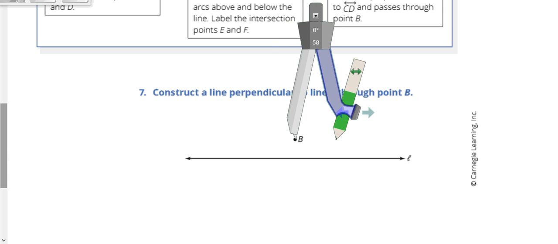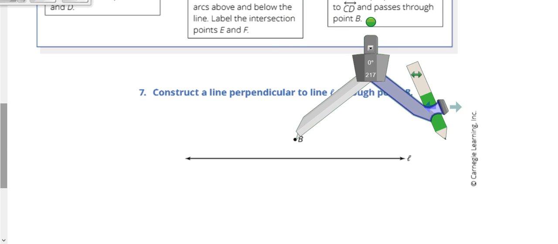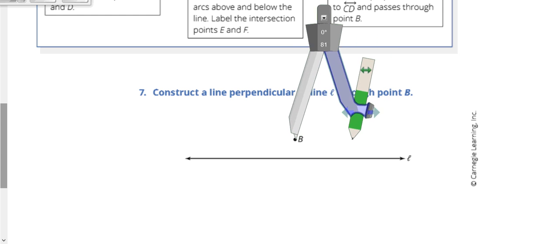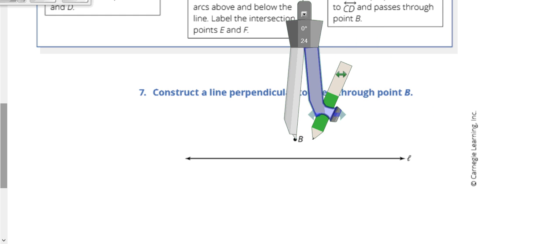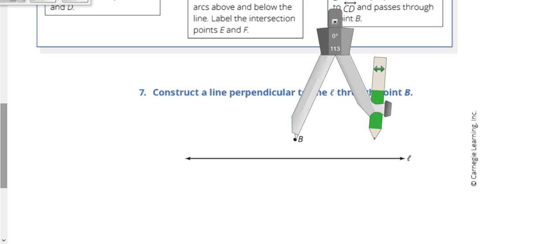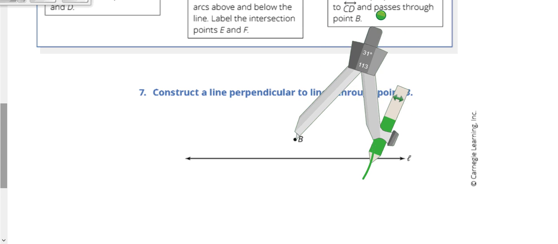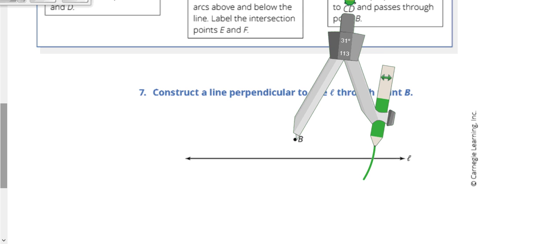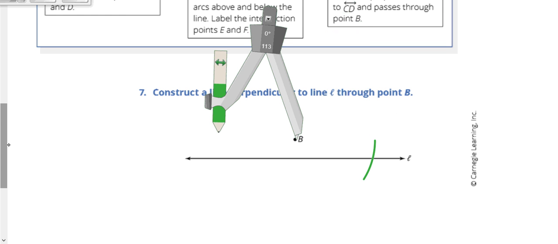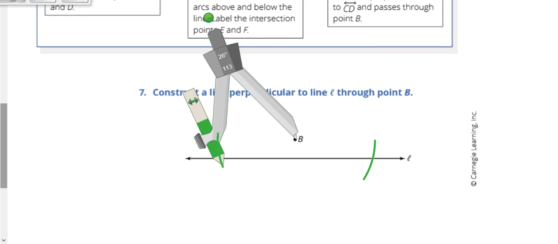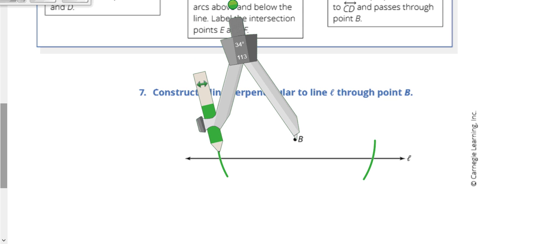So I'm going to stretch it out just a little bit. I don't want to go too far so that it's off the line. I also don't want to go too close to where it doesn't even hit the line. So I want to just kind of go right here. Okay. I am going to just draw an arc right there. This time I'm not going to do a full arc because you could see where it kind of got messy. So now I've drawn an arc where it intersects the line. I'm now going to pick my compass, keeping the pointy part on B, and I'm just going to flip it over to the other side, and I'm going to draw a little arc right there.